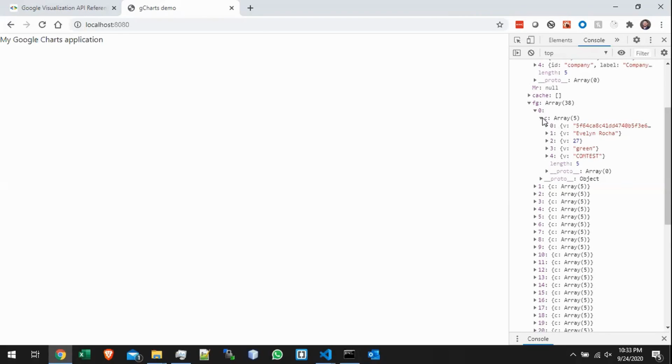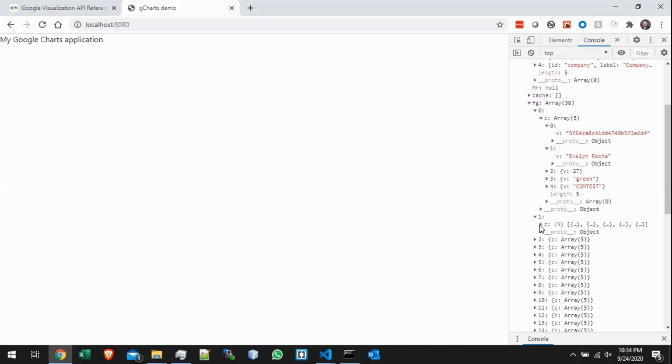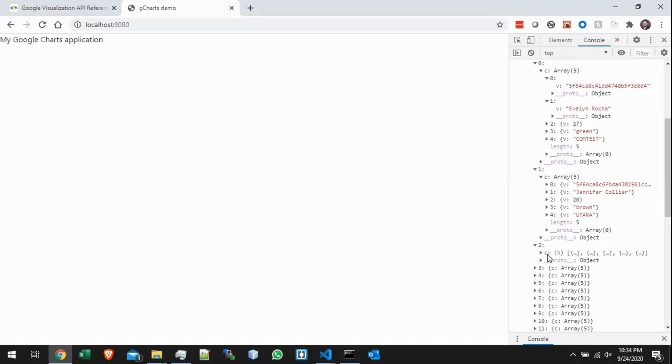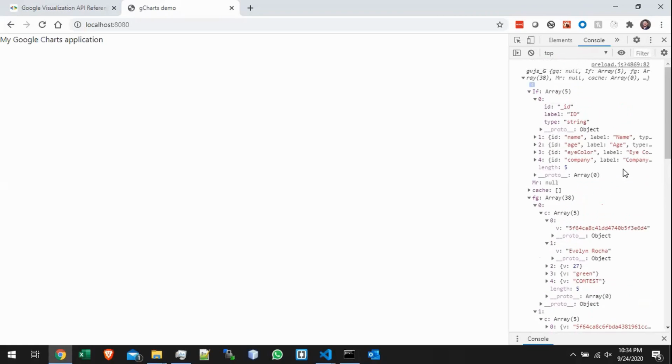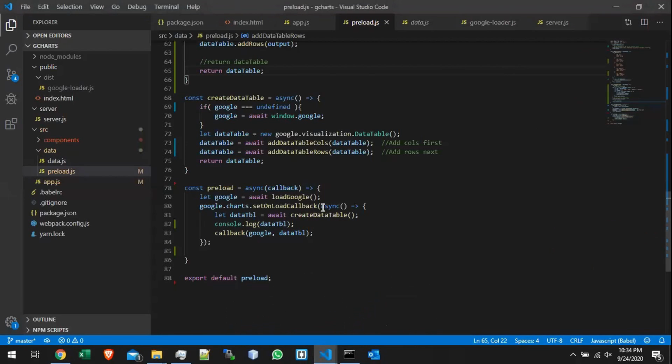And then, so that's the column. It's expecting 5 values. I'm sorry, the C is not a column, it's the row. It's expecting 5 column values for that row. And that's what we have here. And then we have those same 5 types of values for each row. So we are getting close to being able to display an actual chart here. This is progress. This is good because now we have an actual data table.